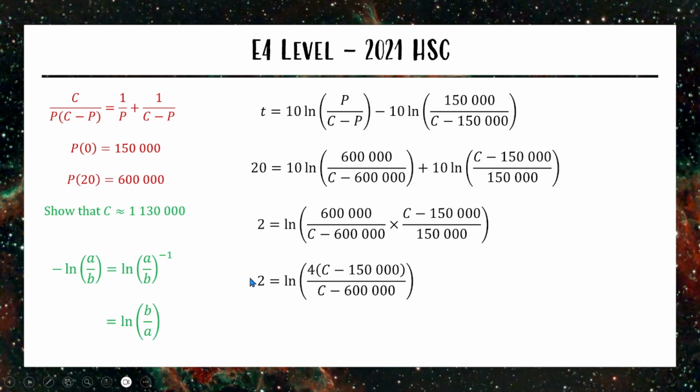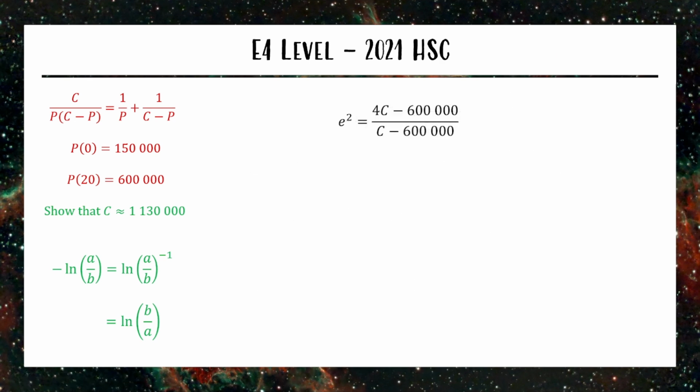Now this is equal to 2, and now we're going to actually get rid of the logarithm because we're trying to solve for c now. So we're trying to get c out of this logarithm. So we'll raise both sides to the power of e. On the left, raising 2 to the e looks like this. On the right, when you raise it to the power of e, it gets rid of the ln because they're opposites, and then we just have the fraction inside. Okay, now it's just algebra.